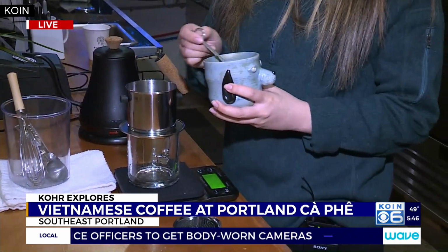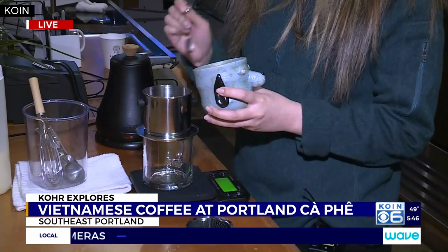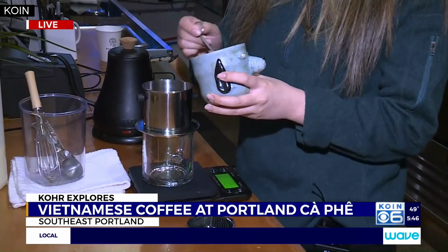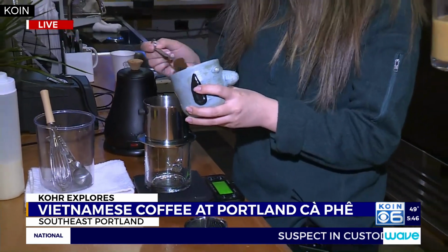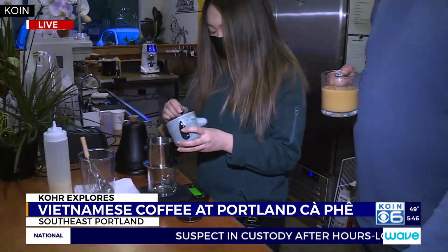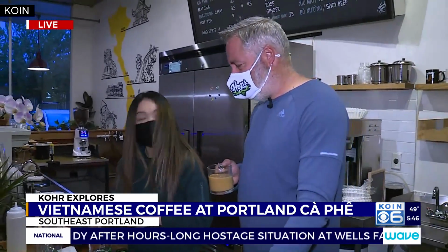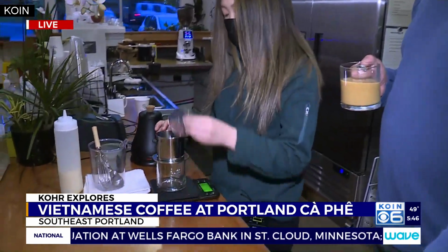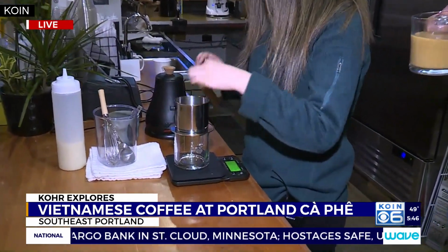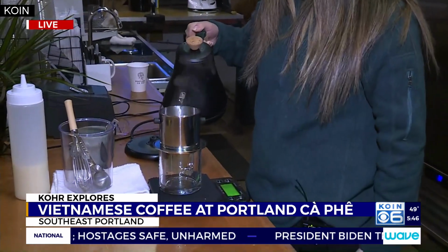I'm going to put about 18 grams of coffee. You can put as much as you like, from 15 to 40, whatever floats your boat. Probably closer to 40. In the morning, it takes a little bit more. And this is a process. The front end of this process is fairly typical of what you do. You put the coffee in there, and then just pour hot water over it, and it steeps through.